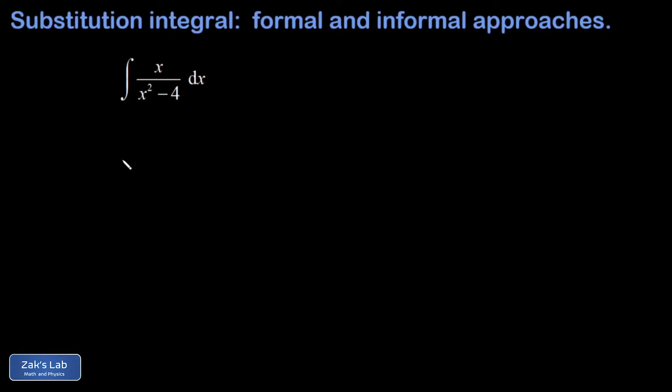In this video we're doing the integral of x over x squared minus 4 dx. In this case, I quickly recognize that the derivative of the denominator is sitting up there in the numerator. It just needs a slight tweak, and whenever I end up with a derivative of the denominator sitting in the numerator, I recognize the chain rule operating on the natural log function.